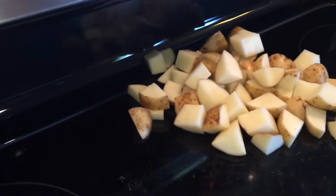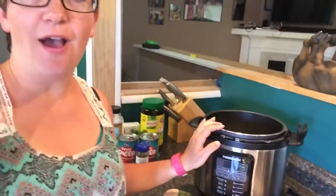Now, I've only used about half the potatoes that I actually cut, and I'm gonna tell you why. I'm actually not sure how much of this my pot will hold, so I wanna make sure that I don't fill it up with too much of the filler ingredients so that I can't get all of my chicken in. So I wanna make sure next that I put my chicken in so that I have enough room for it. Because you can't have chicken stew if you can't put the chicken in the pot.